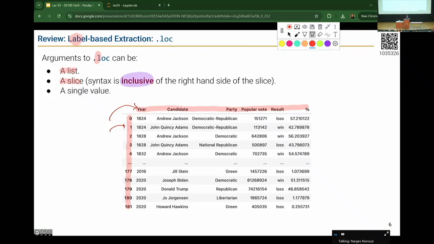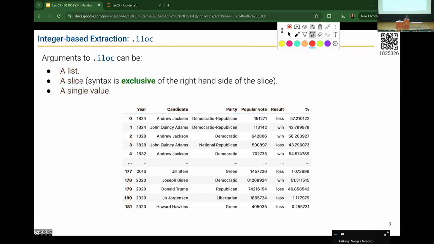And then we also talked about, okay, there is also an interest in just doing a single item extraction, meaning a single row or a single column, and then we would be able to do the extraction using that. So with iloc, we're following exactly a similar thing. The only difference is that now there is this i here, which refers to integer-based extraction. So what does integer-based extraction mean? Integer means that we're looking at the location of the item. What is the integer position?